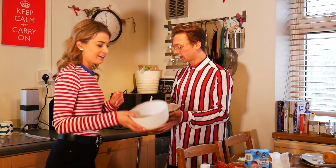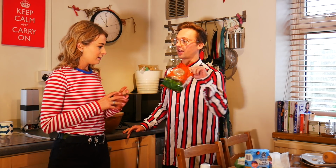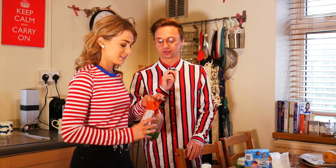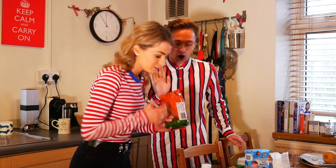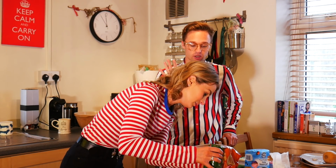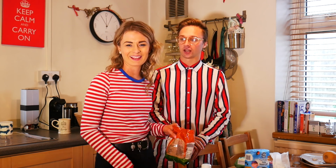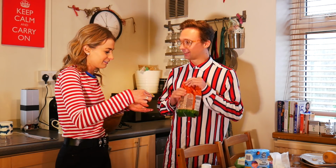Okay, and then we need 75 grams of the light brown sugar. 75 grams. This is the hardest part. Is it? Yeah, there's not really much to a cookie. It's just weighing it out. Speak for yourself. Oh, I've done it again. Too much again. Why don't you just eat it? No way.